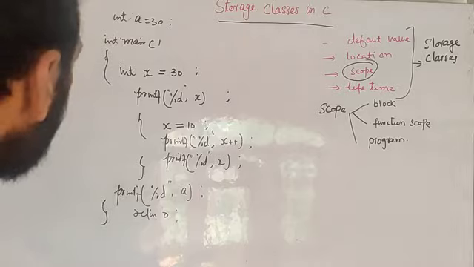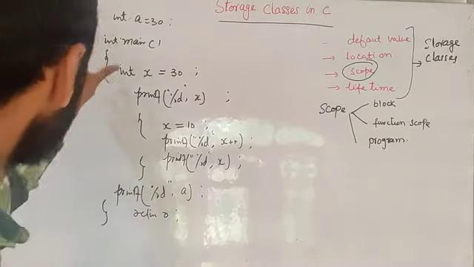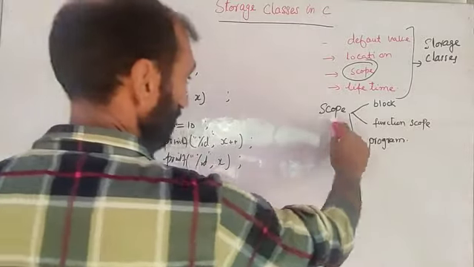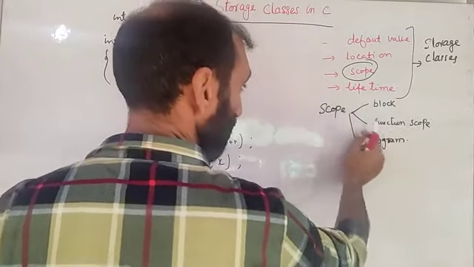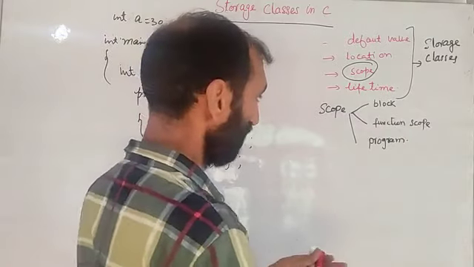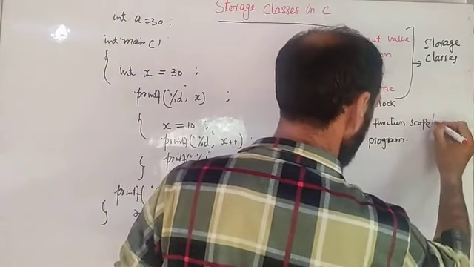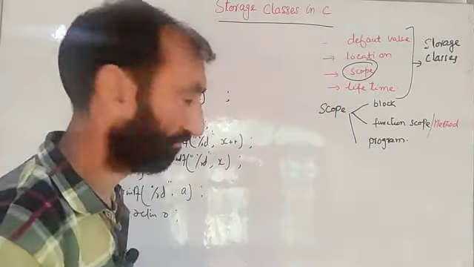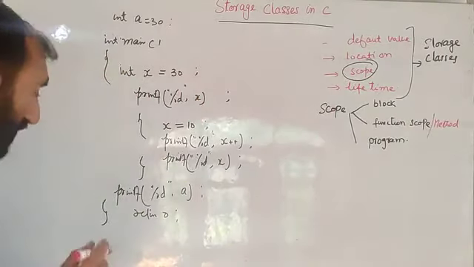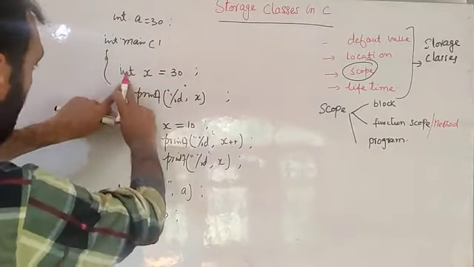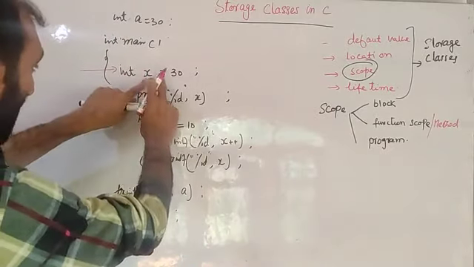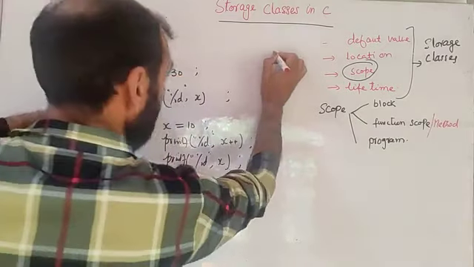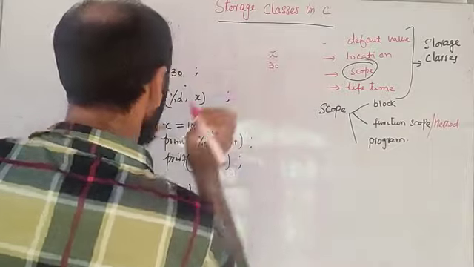Here I write down a small program, and with the help of this program we will see the working of these scopes: what is block scope, what is function scope, or more precisely we can say method scope as well. Here I have declared a variable int x and initialized it with 30. Now this variable x contains the value 30.